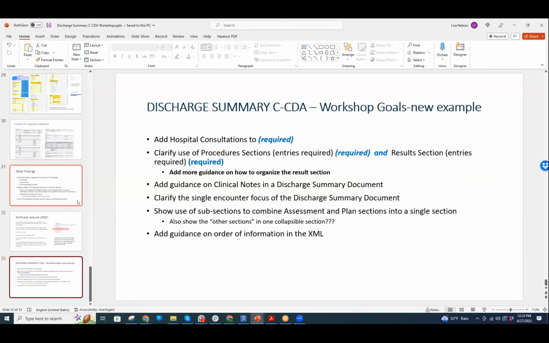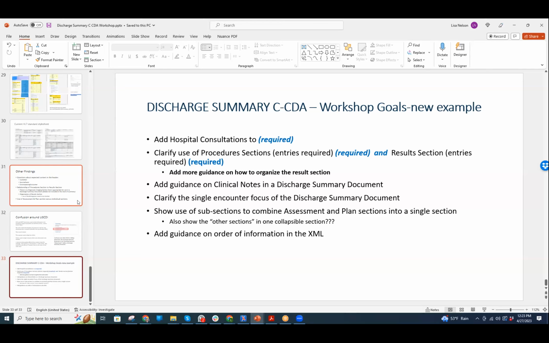And as a result of all that conversation, we established a goal for ourselves after the break that we will take the companion guide R2 sample, which was the closest. It was only missing one of the recommended sections. And we would add the hospital consultations to it, and come up with some content to show.